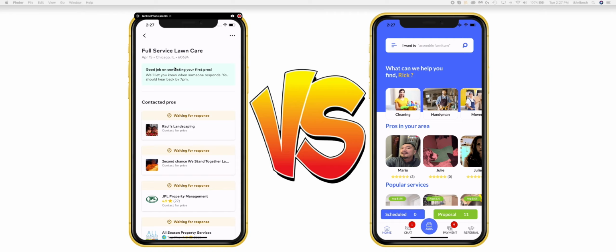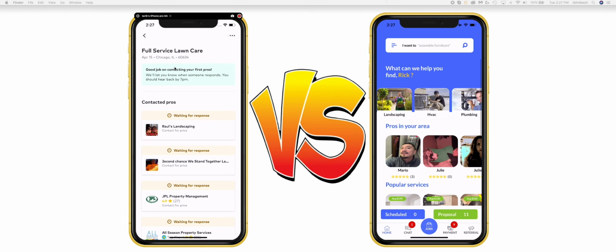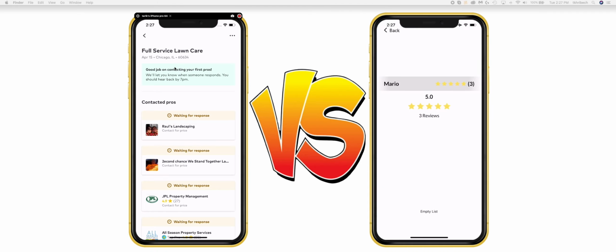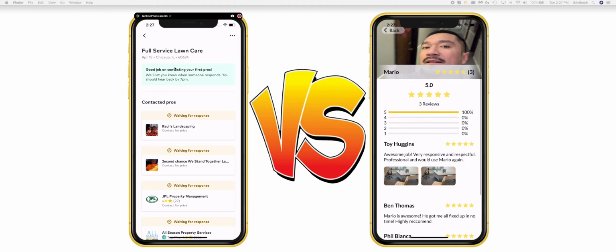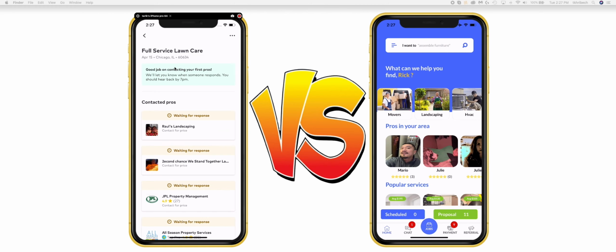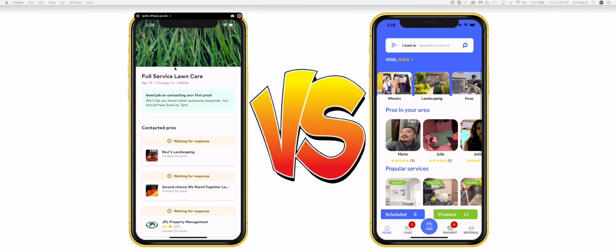So while we're waiting for them to respond, let's go ahead and do a quick lawn care job and post it here. At ChoreRelief they have all these service categories up here, and then they also have a visual of some of the contractors based close to my area. If I tap on this guy, for example, I'm able to see reviews and also pictures of some of the completed work and what everybody thinks of his skills. I like that some of them have pre-populated services with suggested prices. Let's go ahead and post a job from scratch.